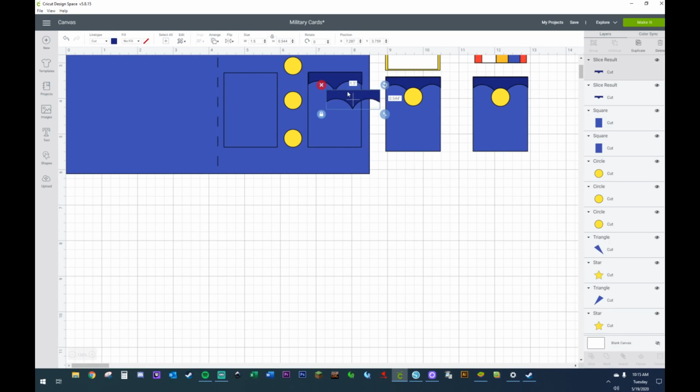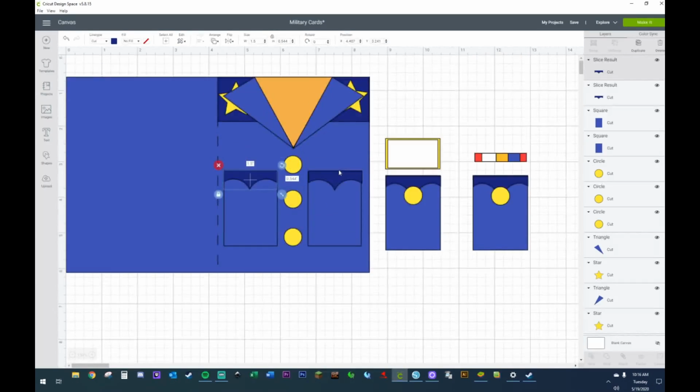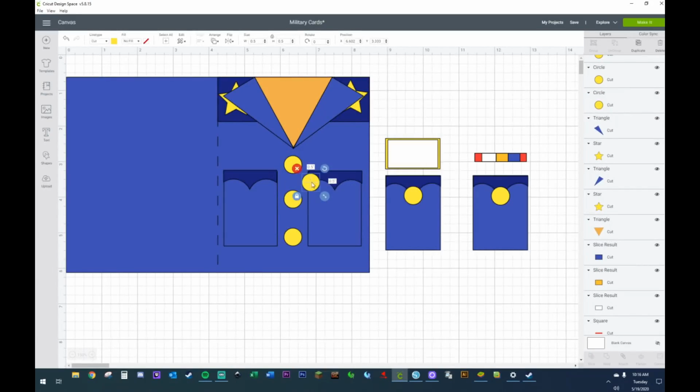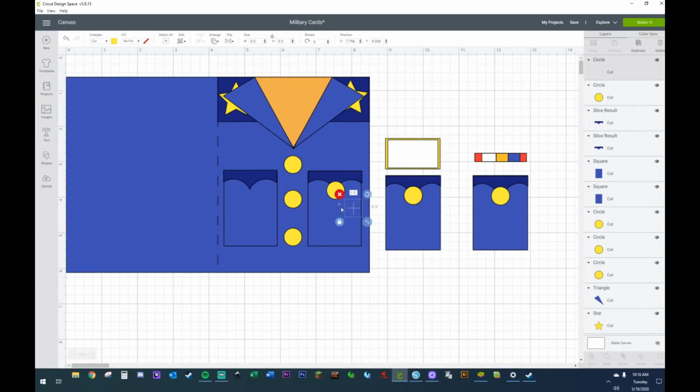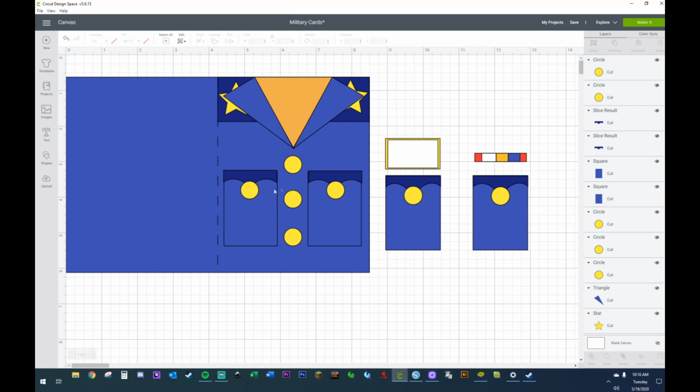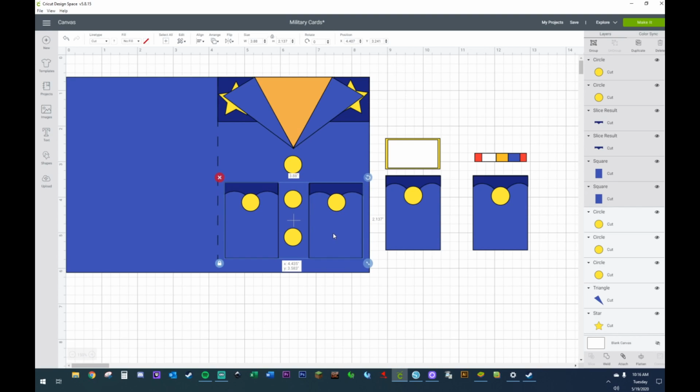Now, obviously, I'm going to be doing some shading so the pockets don't blend in with the actual card because I'm trying to avoid that. So I'm going to grab one of these circles that I've already made and I'm just going to put them right on top. Now, you can leave it like this if you want. Oh, and let me just make sure that these are aligned properly. There we go. You can leave it like this if you want. But if you want to put a little bit more bells and whistles on it, just bring it down just a little bit. And we're going to do a tag.